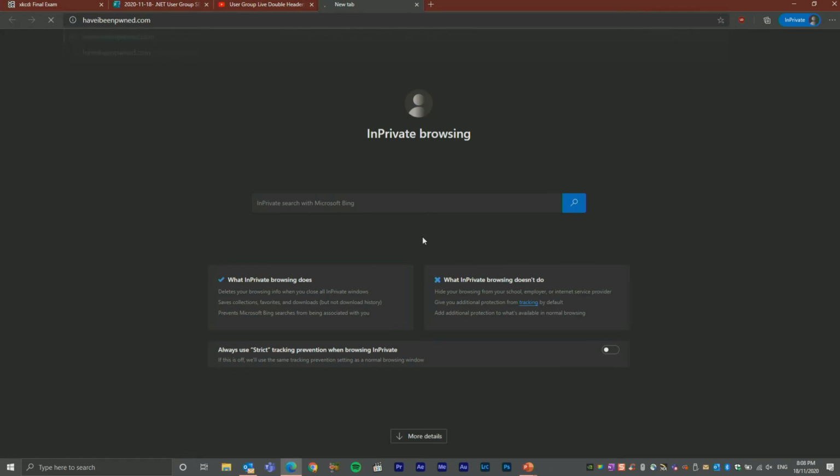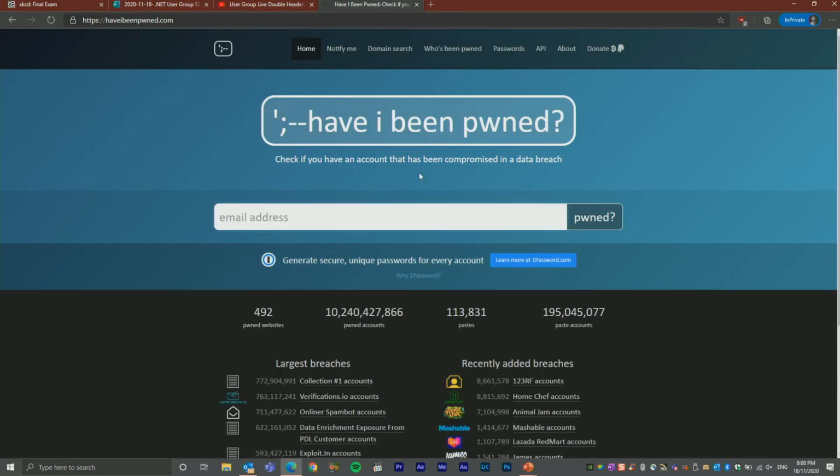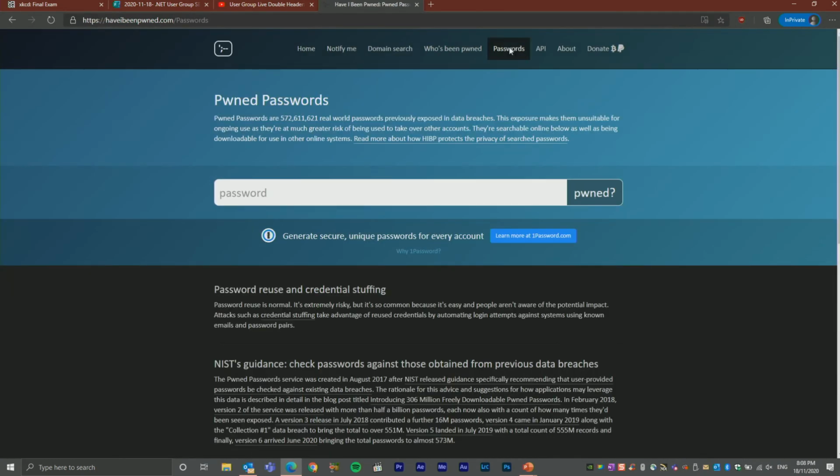There was a joke website a while ago that someone made where you type your password into the website to see if your password's been compromised or not. And regardless of what you type in, it will always say it's been compromised, because you've typed it into that website. So probably don't type in your actual password, but no.